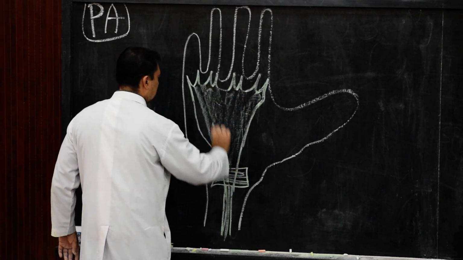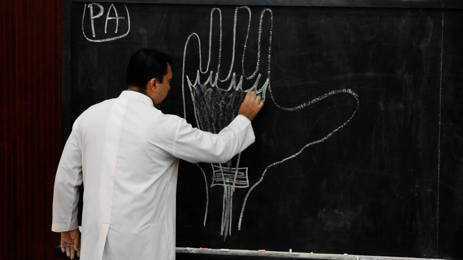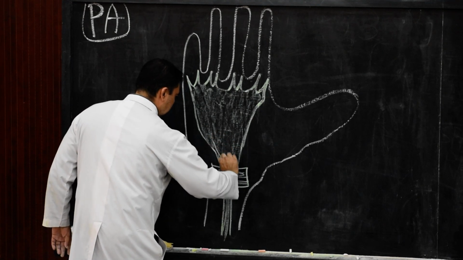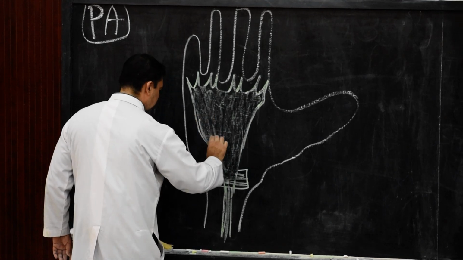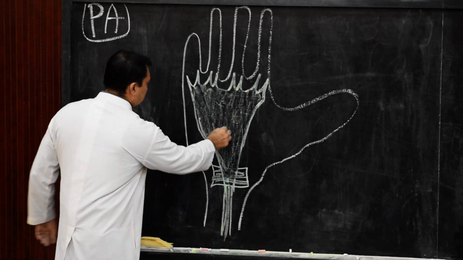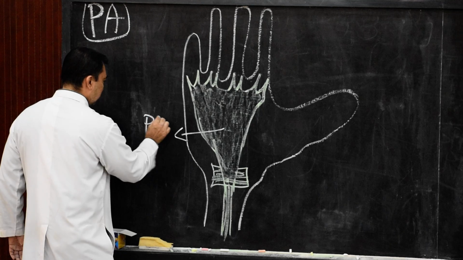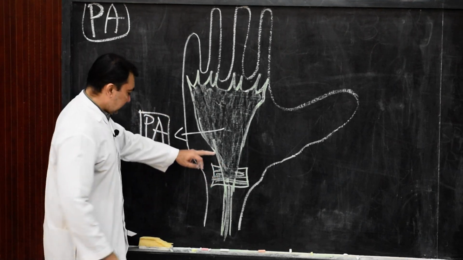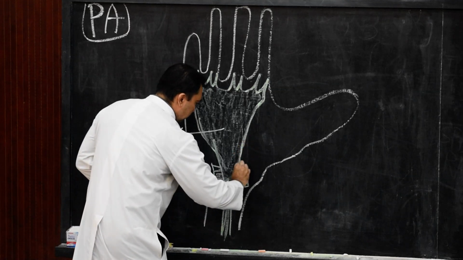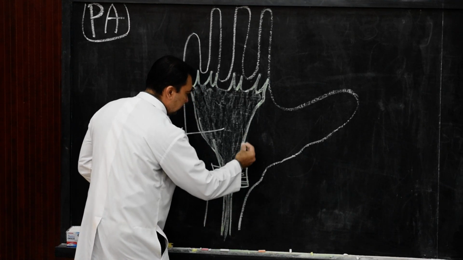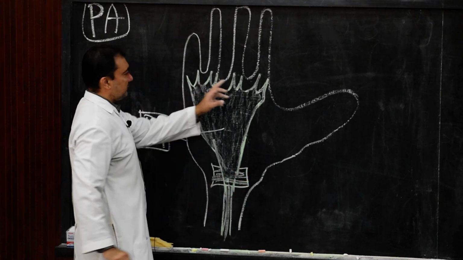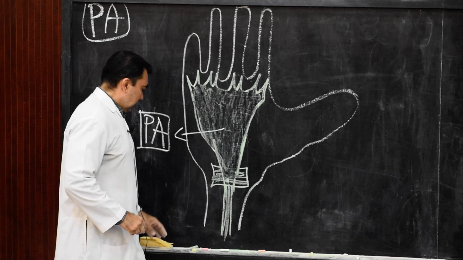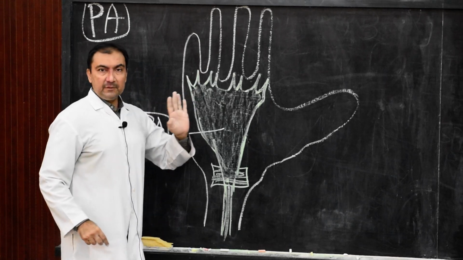Now in detail, the distal end we will discuss in detail. So here, after drawing this, we will mention this as the palmar aponeurosis. Now proximally we have seen the attachment of palmar aponeurosis. Now distally, where it is attached, at the base of the medial four digits, it is splitting into two parts. Now one part will be superficial, other will be deep.